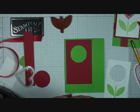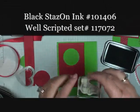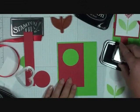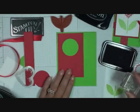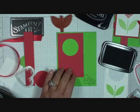And then I'm going to go ahead and stamp my greeting. I'm going to use the black StazOn, and I'm going to use the Love You Much. Okay, now position this right where you want it, and then I'm going to stamp right here on the bottom, like that.